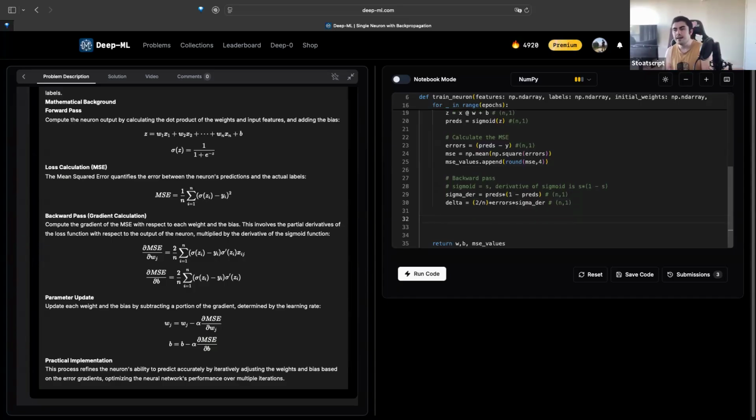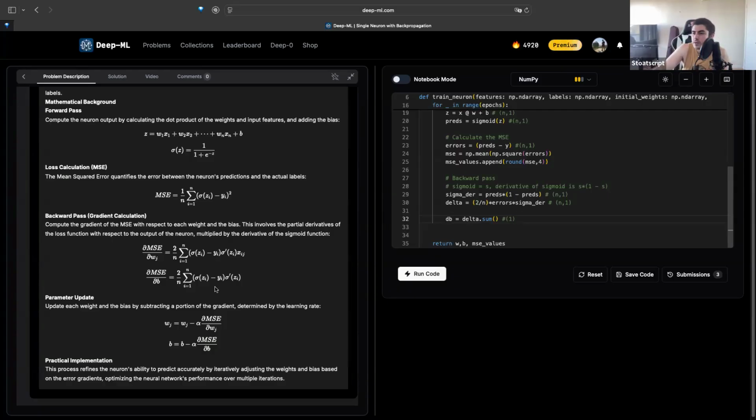Okay, now that we have all of that, let's write our derivative. So first of all, I'm going to start with the derivative of the bias. This one's the most simple. Here we have n comma 1, and from this expression that we have in the learn section, we know that this should be a scalar. So the only thing that's missing here is to sum all of the elements together. So what we're going to do is delta. This is the best way of doing it, delta.sum. And so we're going to have a scalar right here.